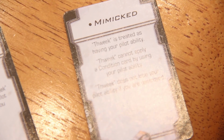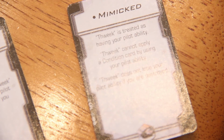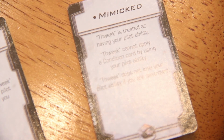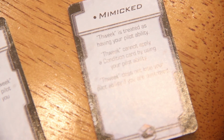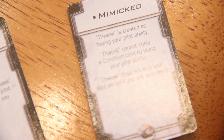And then Mimicked, the other option, is Thweek is treated as having your pilot ability. Thweek cannot apply a condition card by using your pilot ability. Thweek does not lose your pilot ability if you are destroyed. And the interesting thing is, it doesn't say you don't lose, he does not lose your pilot ability if you lose your pilot ability. And I know what you're thinking, hey, there's no way you can do that.